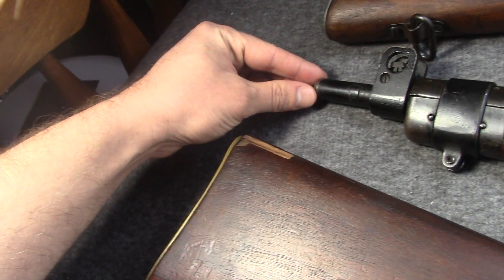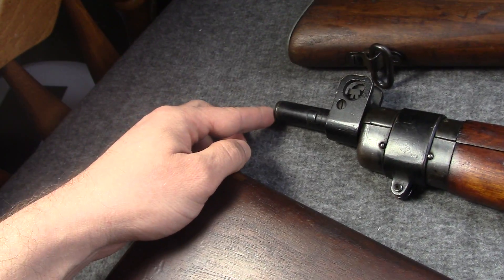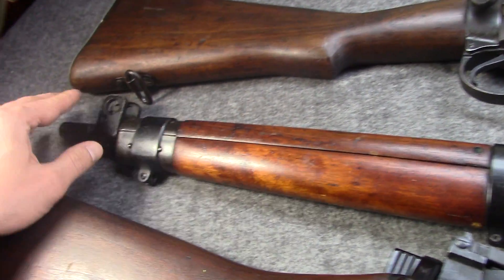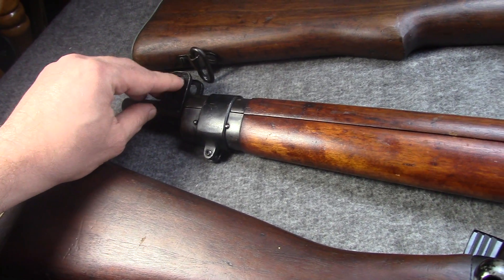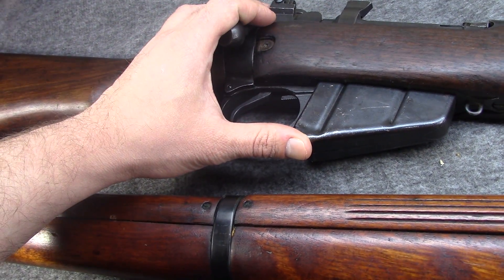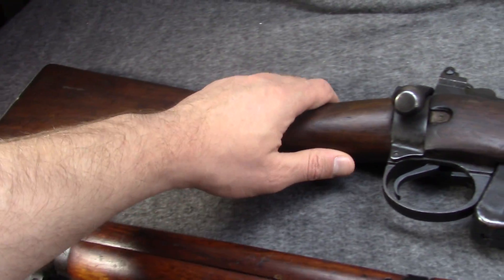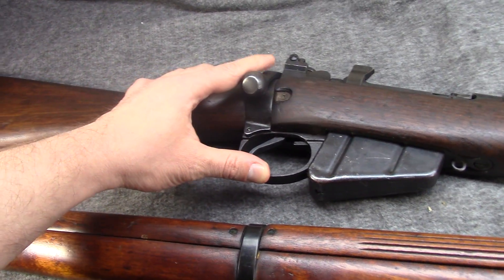The barrel is a tad longer — 25 inches and some change — and it sticks out a couple of inches from the muzzle. It's mostly free-floated; it does make contact on the end, but inside it's pretty much just running free. It's also a heavier barrel. But on the flip side, it uses a smaller, lighter bayonet, be it a blade or a spike — a pig sticker. It still uses the traditional 10-round magazine, although it's slightly shaped differently. Same goes for the buttstock: same basic Enfield pattern, still has a trapdoor in the stock, but the wrist is thicker and a little more squared off, making it a little more durable and faster and easier to machine.